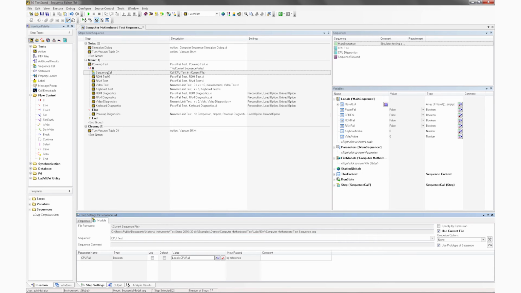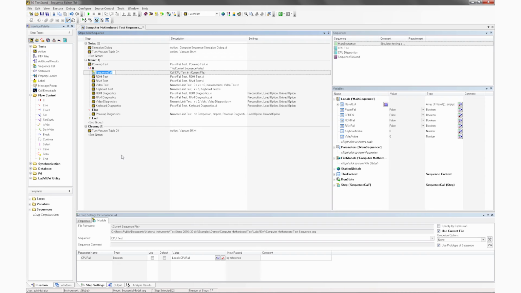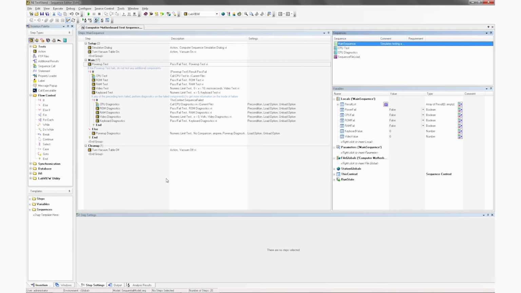Now, this is just a quick example of flow control in TestStand. There's more that we can do to modify the way that this sequence will execute. Let's take a look at the completed shipping example to see the full extent of flow control in TestStand. As you can see, we've introduced some additional if logic into this sequence, such that if any one of these test steps fails, I can jump to some more diagnostic test steps. I've also placed an additional sequence call to my CPU diagnostics sequence.